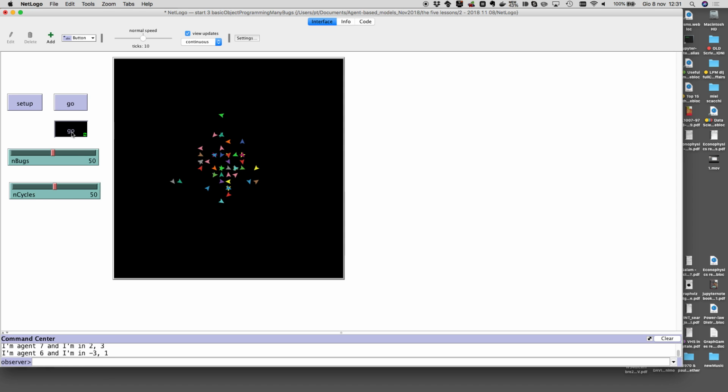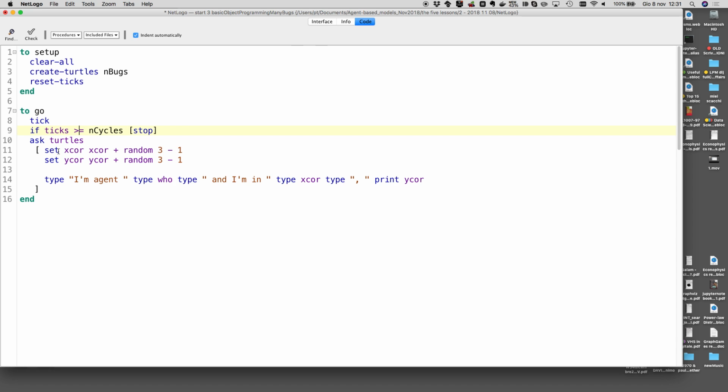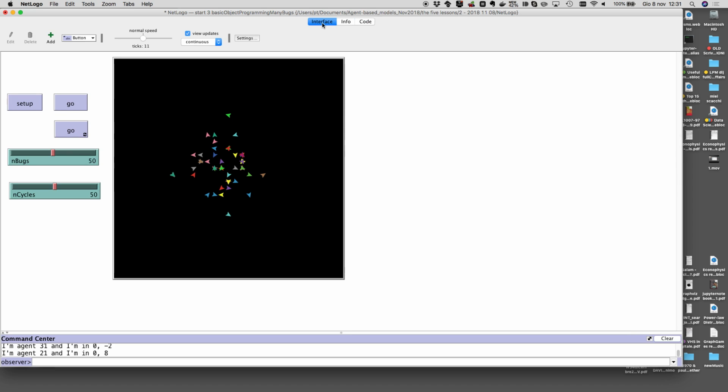If I switch off the writing instruction, the program will be very, very quick, because writing on the screen is very slow in any environment. Let's see. Go. You see. 50 steps immediately. Set up. Go. Finish.